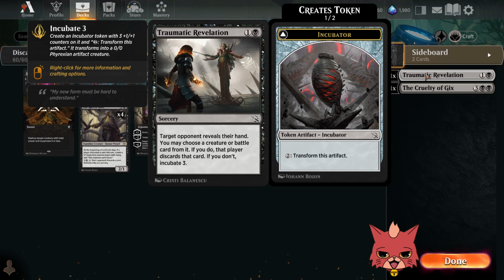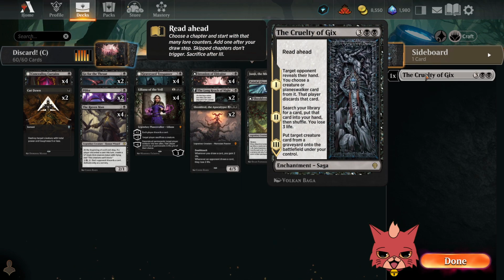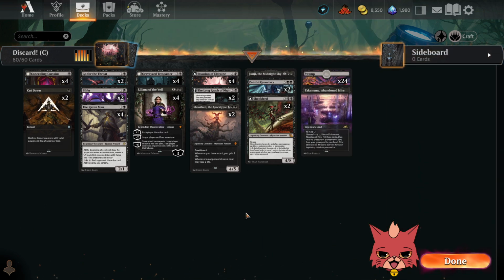Traumatic Revelation I thought about for a little bit, and Cruelty of Gix I also thought about for a second, but we have so many top end cards here that it's fine. That's the list, guys. It's going to be relatively simple, probably janky, but it'll be some fun, I hope, right? Either way, let's go ahead, take it into some ranked, and see how we do.